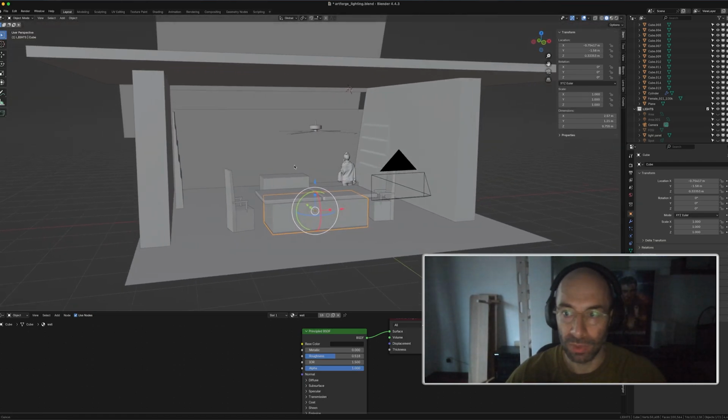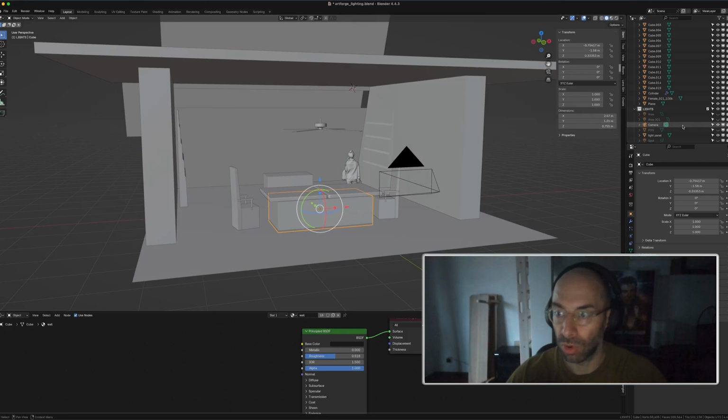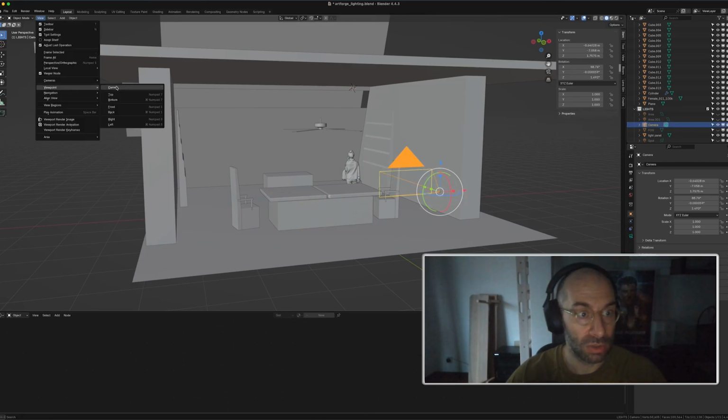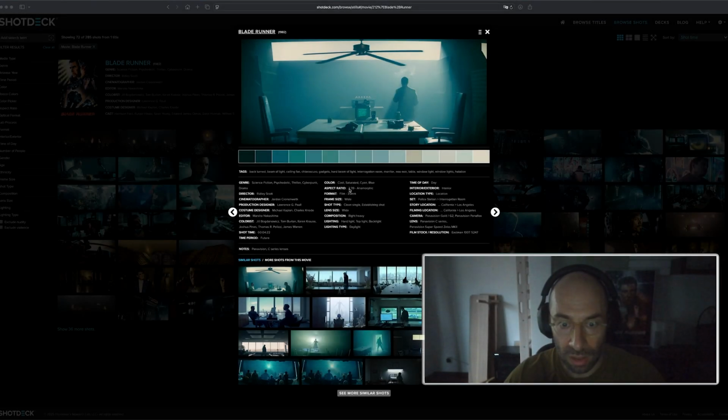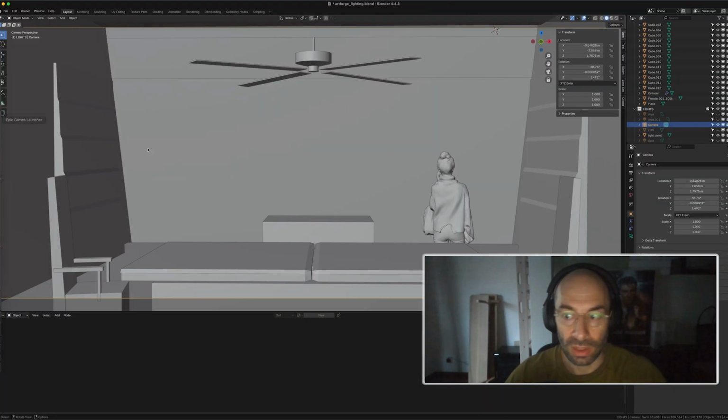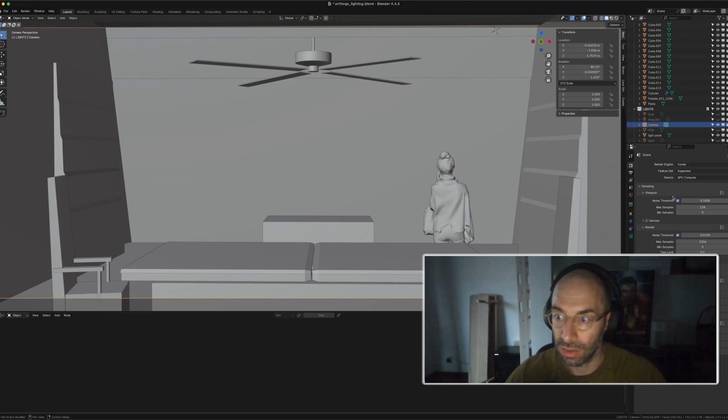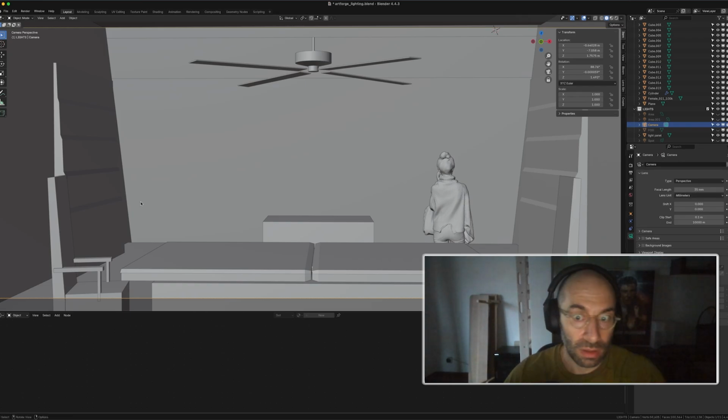I've set up the camera exactly, or more or less exactly, how it is in the shot, so I can go in here and see the frame exactly. The good thing here is that I can see exactly the format. Often I can see the lens that was used as well. I can take this information and use that in Blender. So we can see here that my framing is 2.39:1, and I'm going to use a 35mm lens, and that kind of matches what's in the shot.